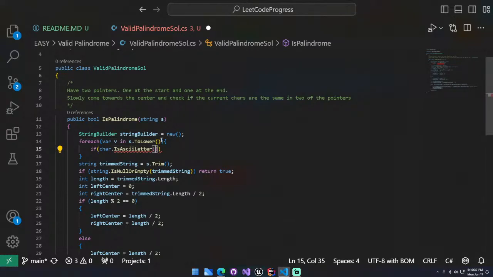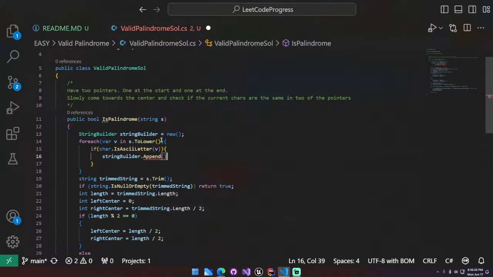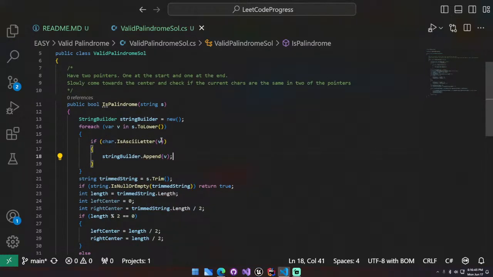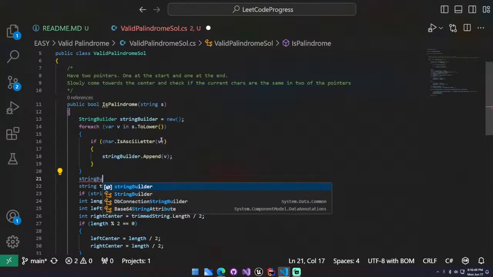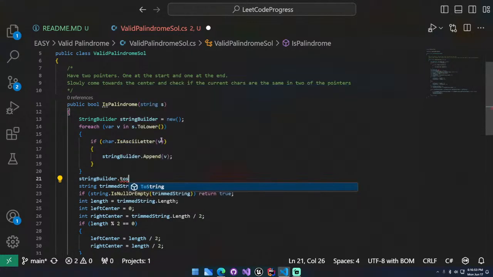That's letter, and it's gonna be v. And then string builder dot append, we're gonna append v. Can we build or something? Do string.